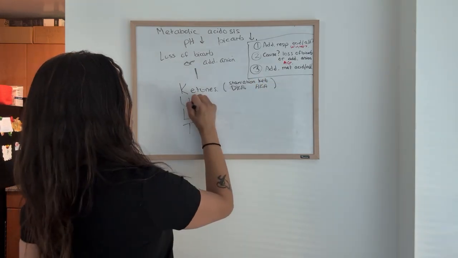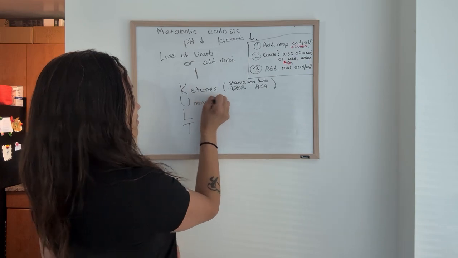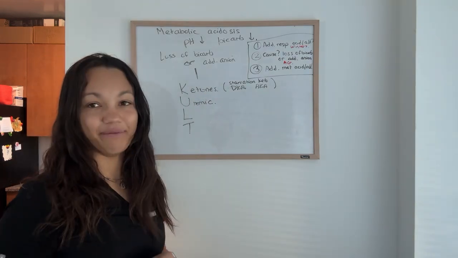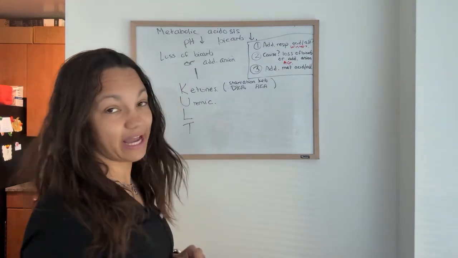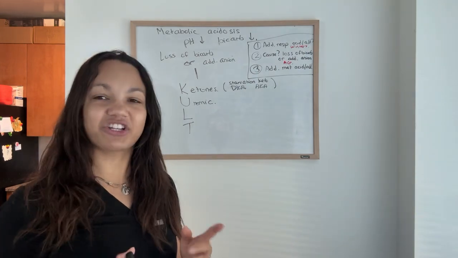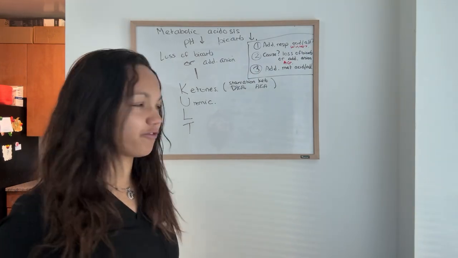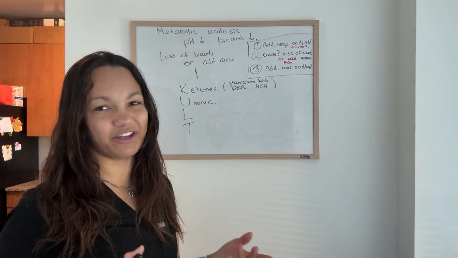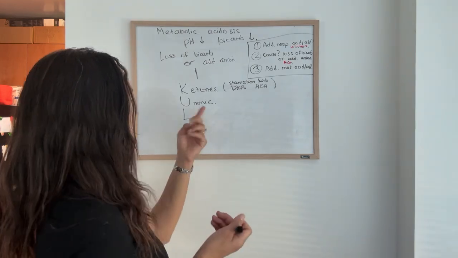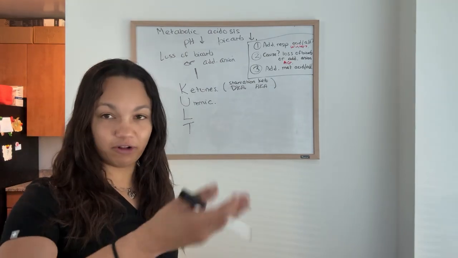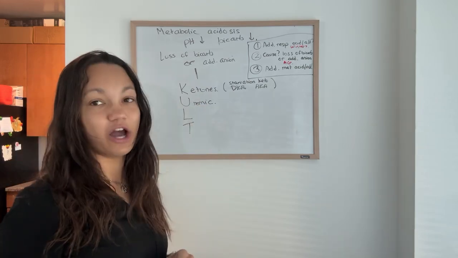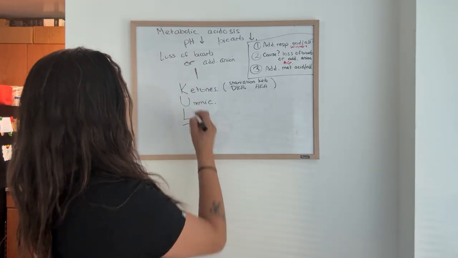What's U? So you have your uremic acids that also cause your anion gap metabolic acidosis. That's actually specifically primarily your phosphoric acid. If you're interested in that, it's not like you're measuring your phosphate and see it's elevated, but if you have an AKI, especially a prolonged AKI, that can cause a uremic acidosis.